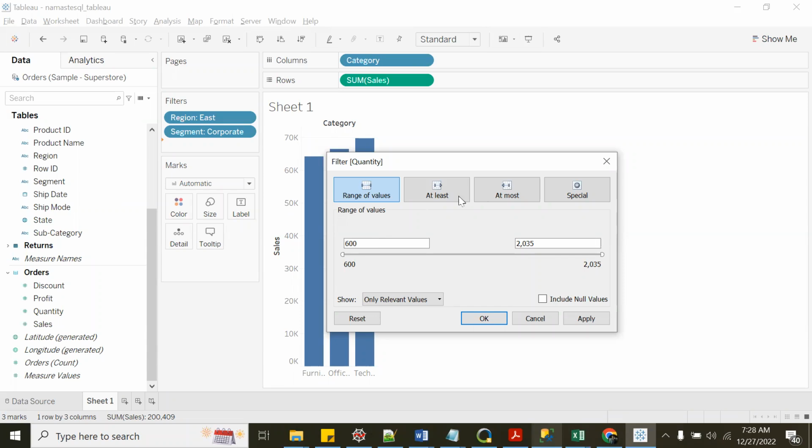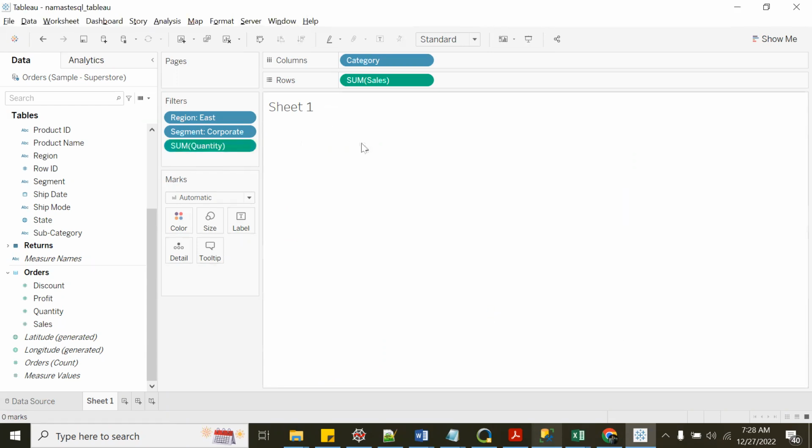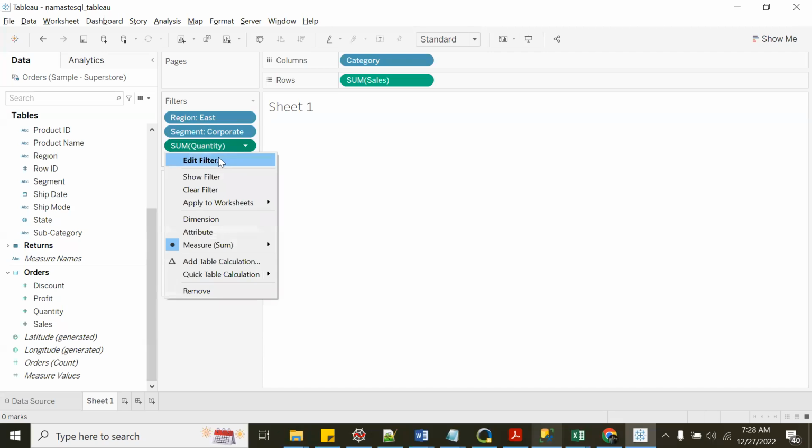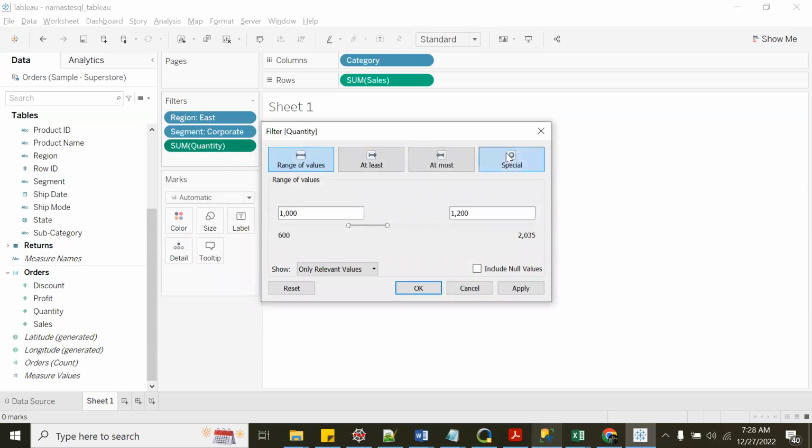Okay. Are you guys getting it? Yes. Okay, so this having will change as per what you are changing here. So currently what is happening, I am saying that I have a view of category only. Now sum of quantity should be between this and this after all this filter. Okay, so if you see nothing is coming, so I am saying it should be between 1000 and 1200 sum of quantity. Nothing is there.